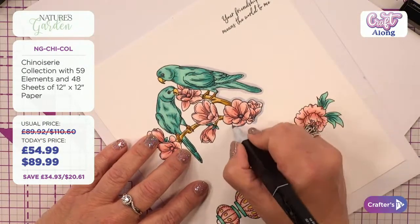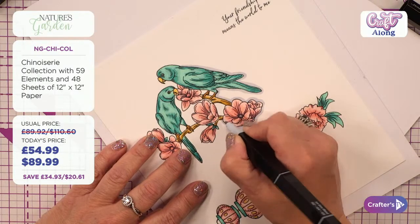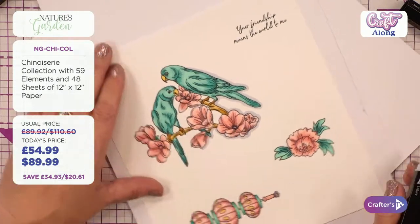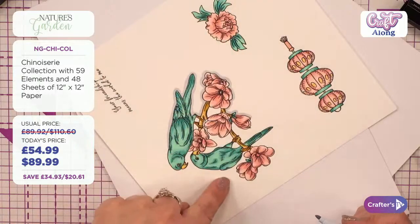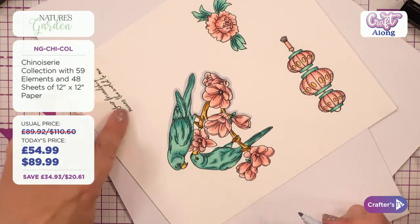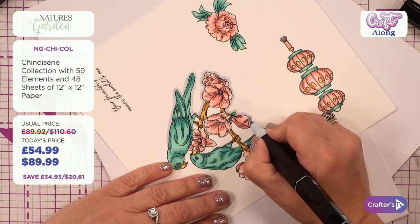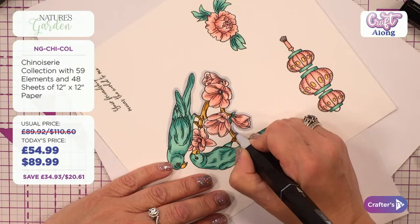And then what we'll do is a bit of cutting, but I think we need people to catch up for this element, Joe, so I'm just going to continue to do all this before we do the cutting. Are you going to go around all three images? All three images. I want you to go around all three images. And I guess this bit is optional, is it, Debbie? Optional. If you want that stark white, then absolutely you can do.